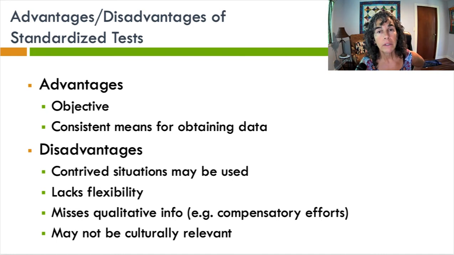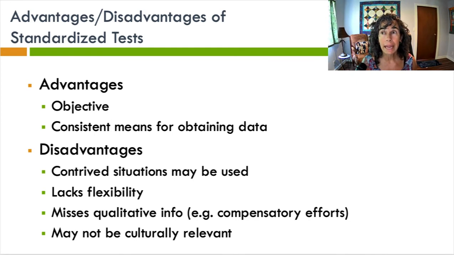So the child that is nervous, the child that is nonverbal, the child who doesn't warm to strangers, the child who doesn't understand verbal instructions very well, but if shown, can do more than they can do when directed, right? So there's a lot of reasons why a kid could not successfully take a test, and a standardized test doesn't have the flexibility to accommodate for that. It also misses qualitative information.